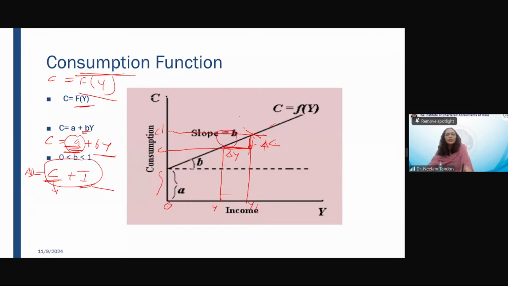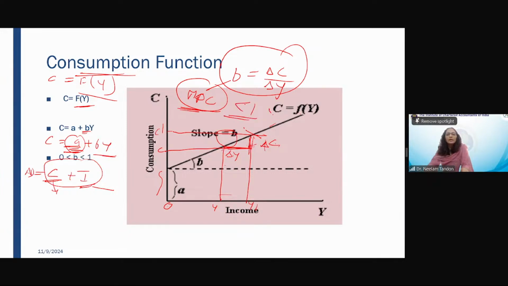और ये B की वैल्यू क्या है? B की वैल्यू है change in consumption to change in income. And what is this? This is known as marginal propensity to consume. और इसकी वैल्यू क्या होगी, always it will be less than 1 but definitely greater than 0. बिकॉज जितनी भी आपकी इनकम बढ़ेगी उसका कुछ पैसा आप डेफिनेटली सेव करोगे, आप पूरा का पूरा स्पेंड नहीं करोगे. So this is what is given by Keynes.